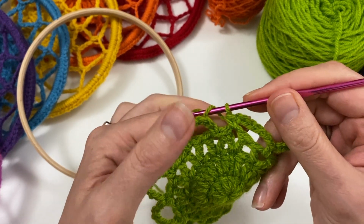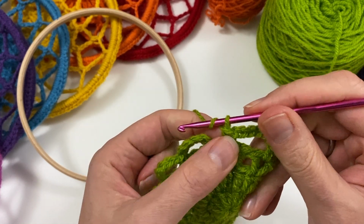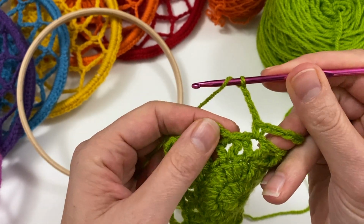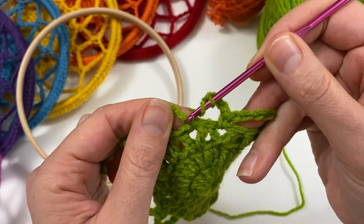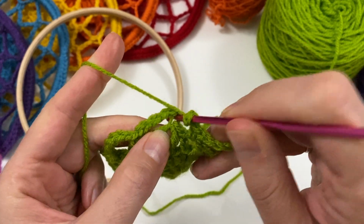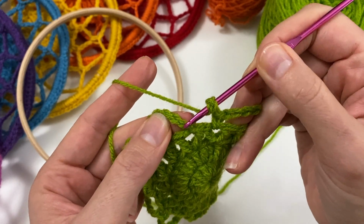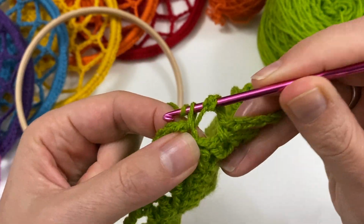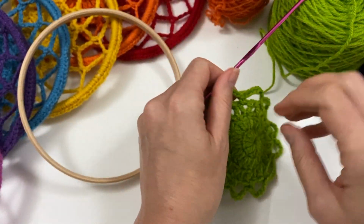But this time, because we need to finish on top of the loop, we are going to chain 3. 1, 2 and 3. Then you're going to yarn over, ready for a double crochet, and you're going to try and find something here to go under. Yeah, go find a V. Don't use just one loop because that will extend it. Go under this V here of that first chain and do your double crochet. There you go.